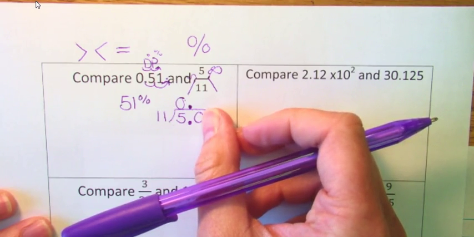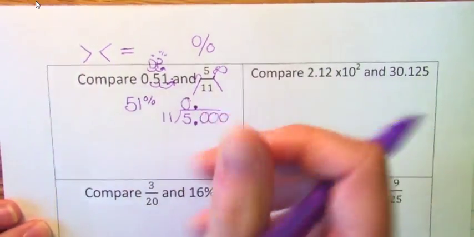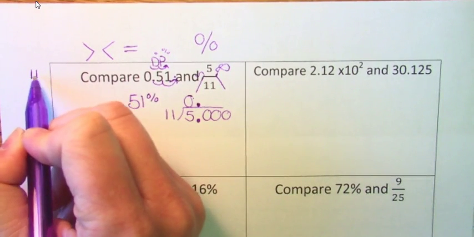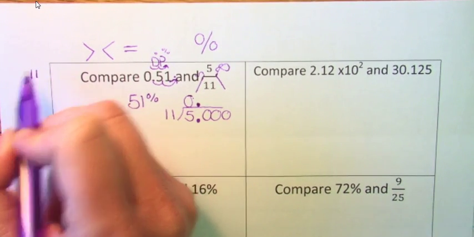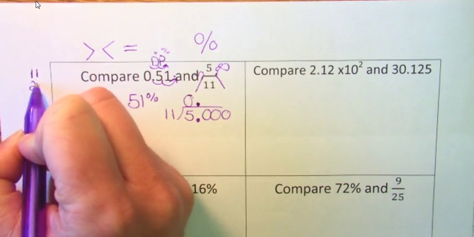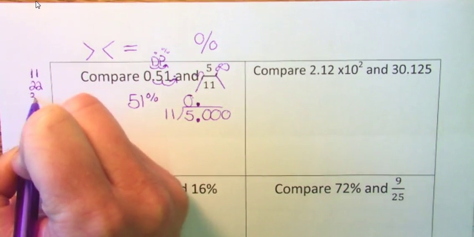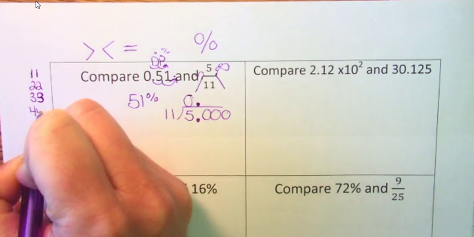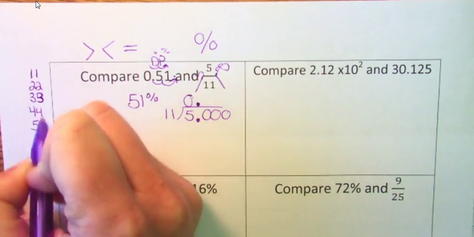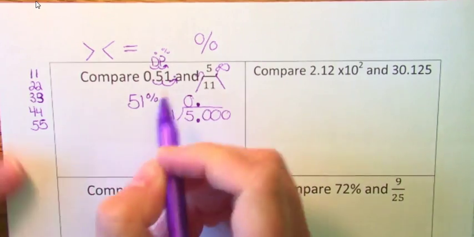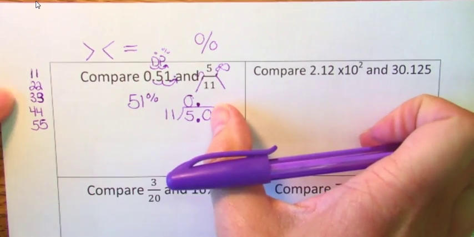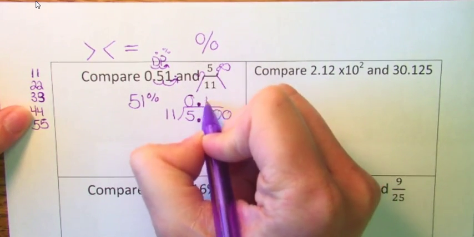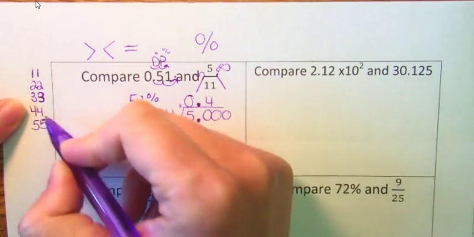That's a little bit harder, but we can do it. Some of you know it. If not, we're going to do our multiples. Remember, multiples is where you just do repeated addition. So I start with 11, and then I think 11 plus 11. If I add 11 and 11, I get 22. Add 11 more gives me 33. Add 11 more gives me 44. 55. I like 11s because I can just double my number. Oh, I stopped there. Because how many could I do without going over 50? 1, 2, 3, 4 groups. 4 times 11 gave me 44.